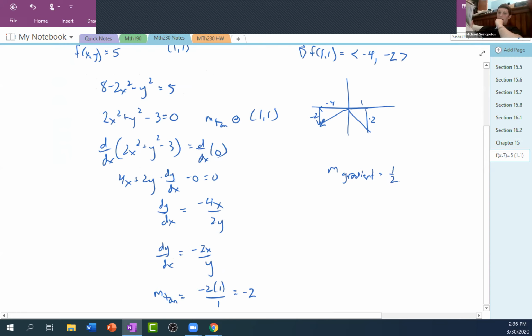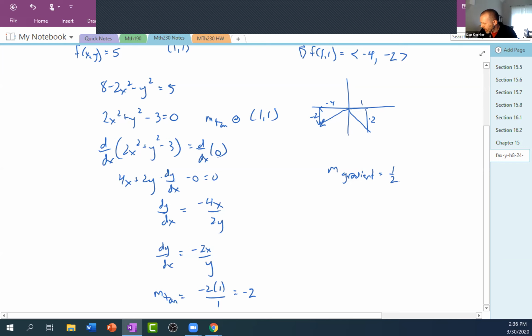Got it. I didn't know if they wanted you to find some unit vector. Well, that's the other thing you could do. You kind of have to get them on the same playing field. You have to either make them both vectors and then prove that the vectors are orthogonal, or make them both slopes and prove that the slopes are opposite reciprocals. So either direction would be good, right?